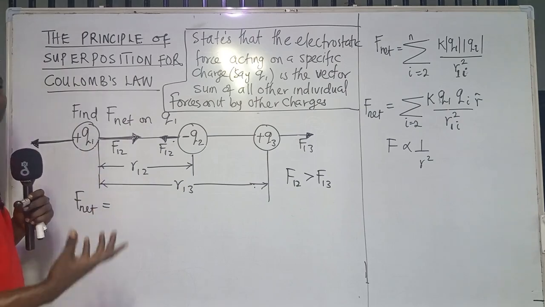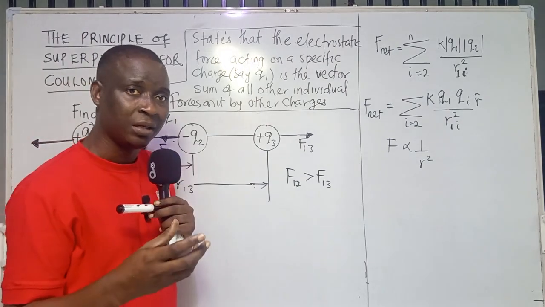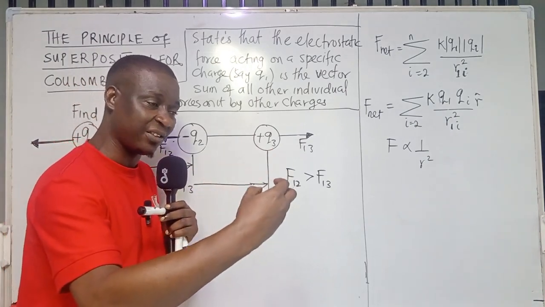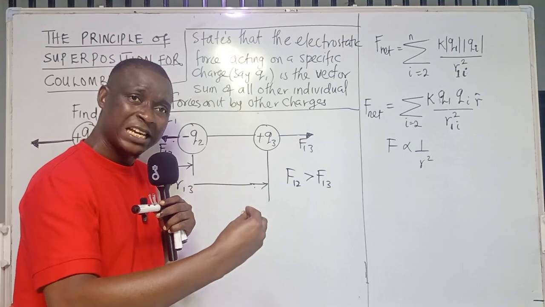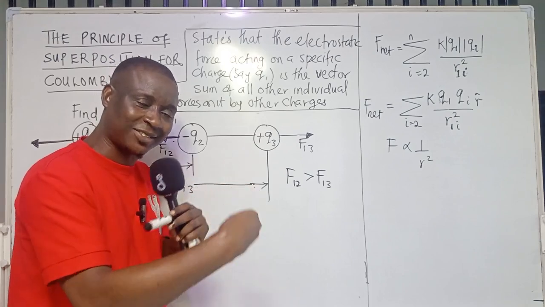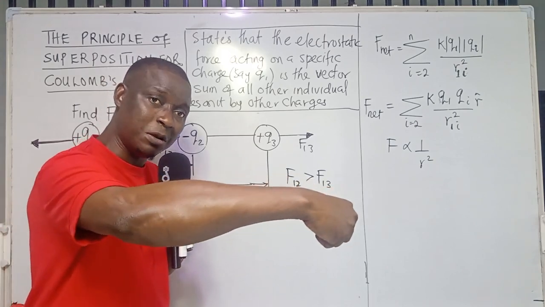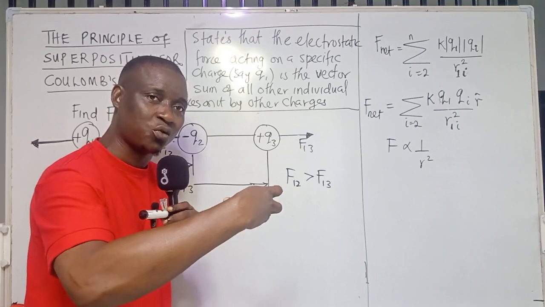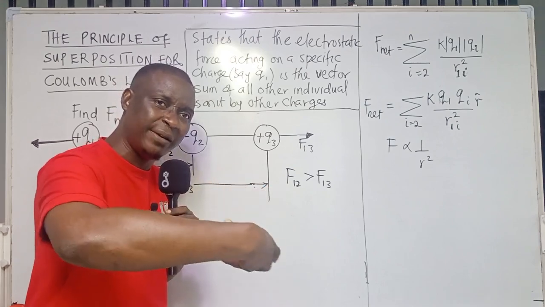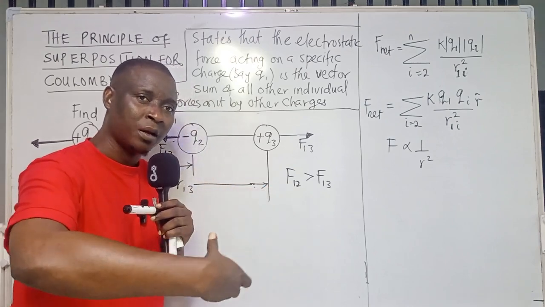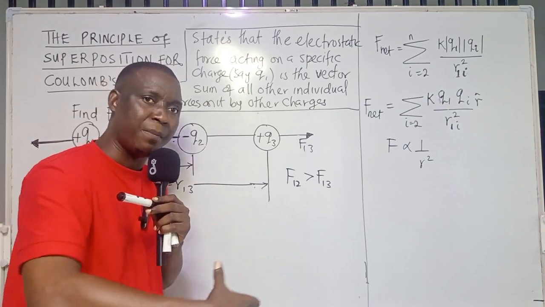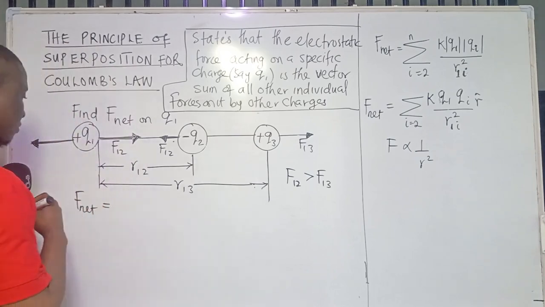Let me use a magnet for instance. If you place a magnetic substance very close to a bar magnet, the more it will want to attract itself to the magnet. But when you move it further from the magnet, it tends to reduce the attractive influence on that bar magnet. So that is it.